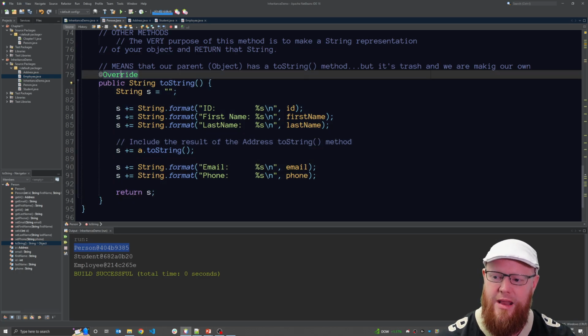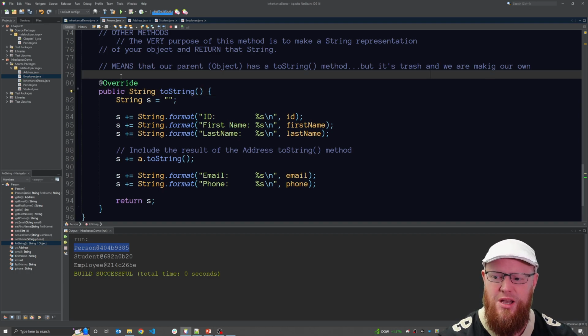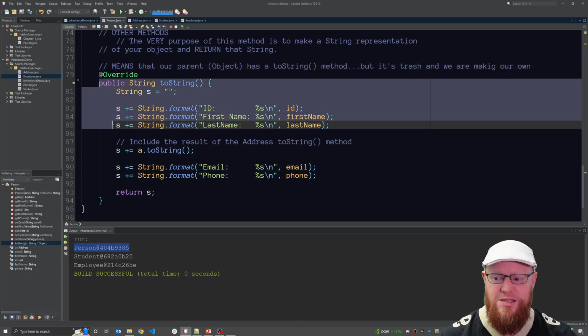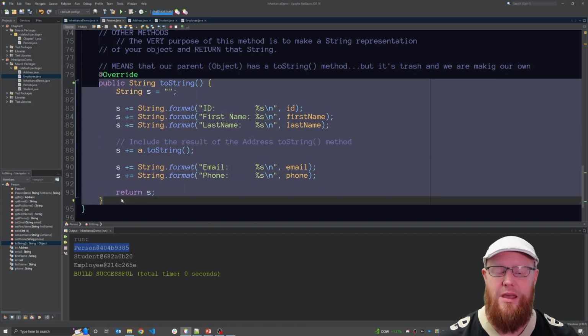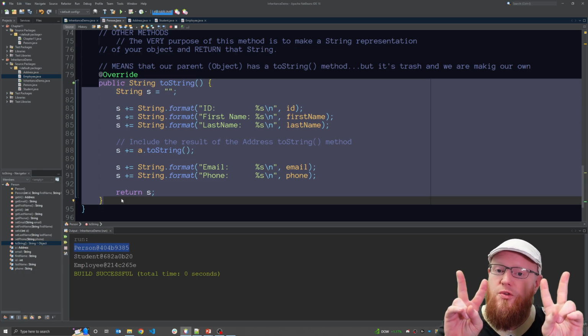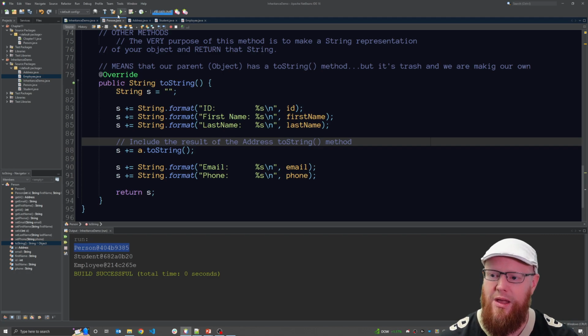We took that inherited toString method, we threw it to the side, and we made our own version of a toString method. Now, when I erase this, as you recall, what happens is NetBeans gives you an alert. It says, hey, add this override annotation. All it does is serve as a reminder to you, the developer, that this particular method is overriding a parent toString method that was inherited, but now we're overruling that method and making our own. That's what we ended with last time.